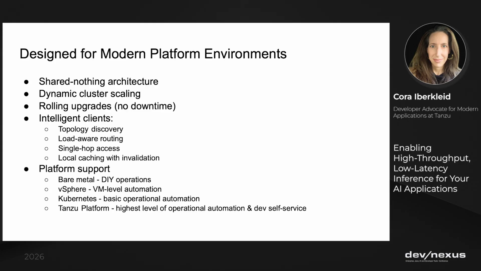And then in terms of how you run it, obviously I've been running it here in Docker, but you can run it on bare metal, you can run it with VM level automation, with a Kubernetes operator, or our favorite way is on Tanzu platform, which with every level up you go reduces the amount of operations that you need to do. So bare metal, VM level automation, Kubernetes. And then the Tanzu platform will give you the highest level because it not only automates the operational side, but it also provides a developer self-service aspect. So you can just say, I need a Gemfire cluster, and then the platform will just give it to you and inject the credentials into your application.